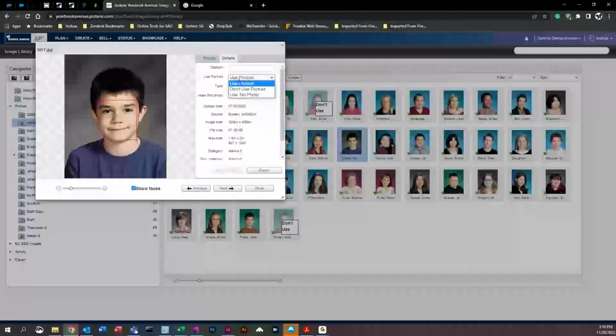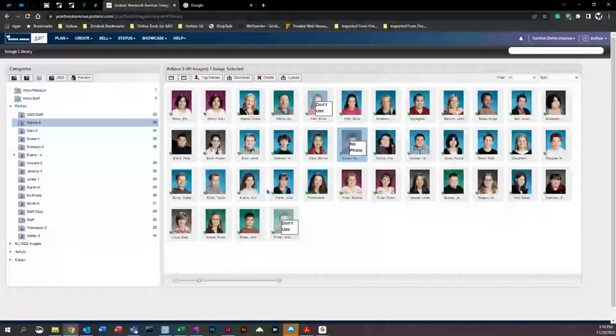Then under the portrait, you will see a use no photo. So we're going to click this and apply change and then done. This will tell the system to use a default no photo or no image available. And we'll show you what that looks like a little later on in the webinar.